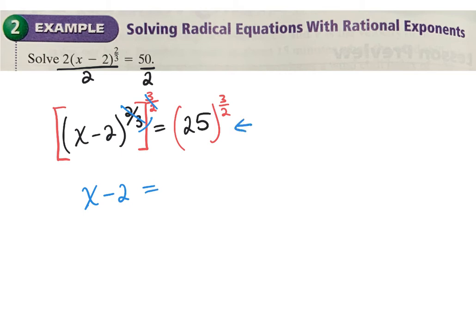Then how do we deal with this guy? You want to look at it as a radical because it's going to be easier in this case. Remember, this is my index, the square root of 25, right? And I don't really need that there, but just writing it. Cubed. What is the square root of 25? Cube it. 125, thank you. x minus 2 equals 125, easy. Add your 2 over, x is 127. Okay. And so using your reciprocal exponent is going to cancel it out and allow you to solve.